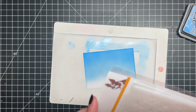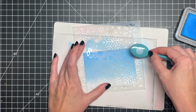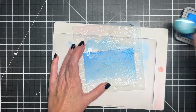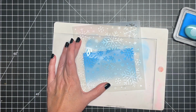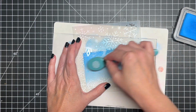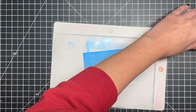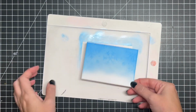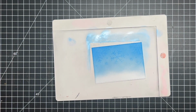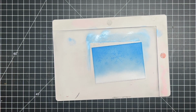The next thing I did is I got out a stencil from Simon Says Stamp, and I went over top of it with the darkest color, the Salty Ocean, just to create some fun snowflake effect in the background. I did this a couple years ago and I really enjoyed the way that it looked, and I really feel like it adds a little bit of interest and fun to a background without having to add too many layers or having to wait for glitter paste or anything like that, which you definitely could do. I think it would be fun to do glitter paste, but I wanted to make this card a little bit quicker because the majority of the video is going to be the coloring of the images, so I wanted the background to be a little bit more subtle.